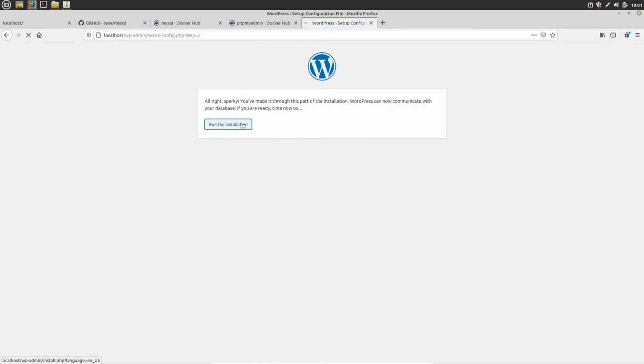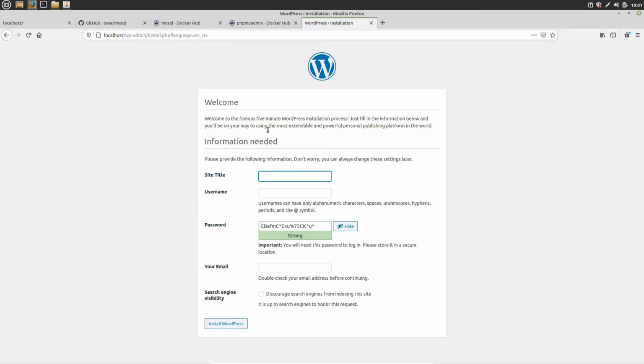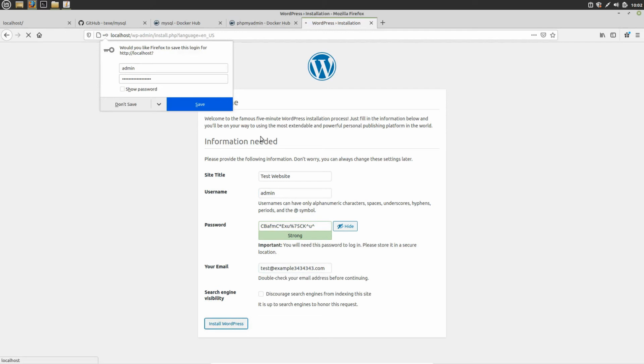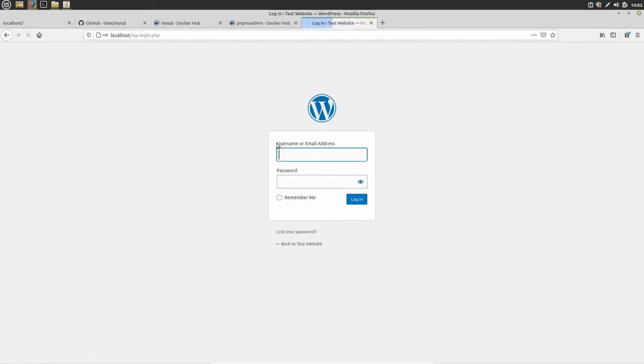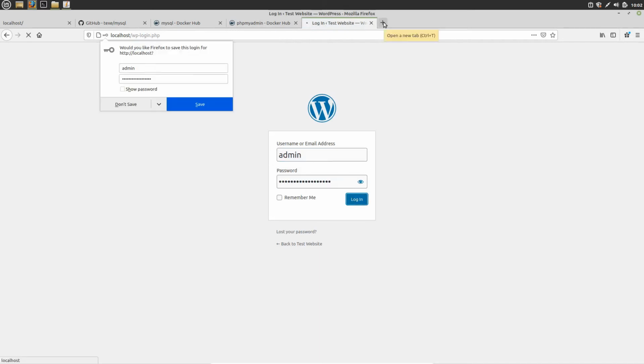Run the installation. It looks very good. So we can fill all fields, admin, copy password. We can log in, admin password. It's working out pretty well.